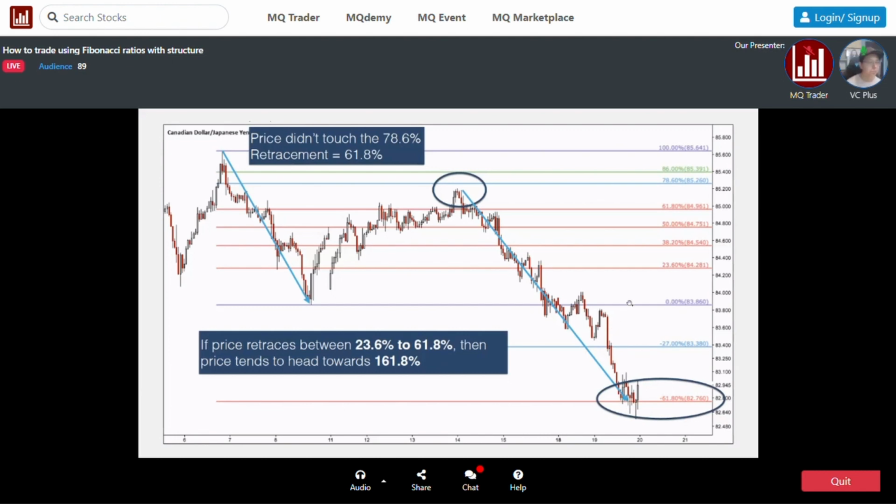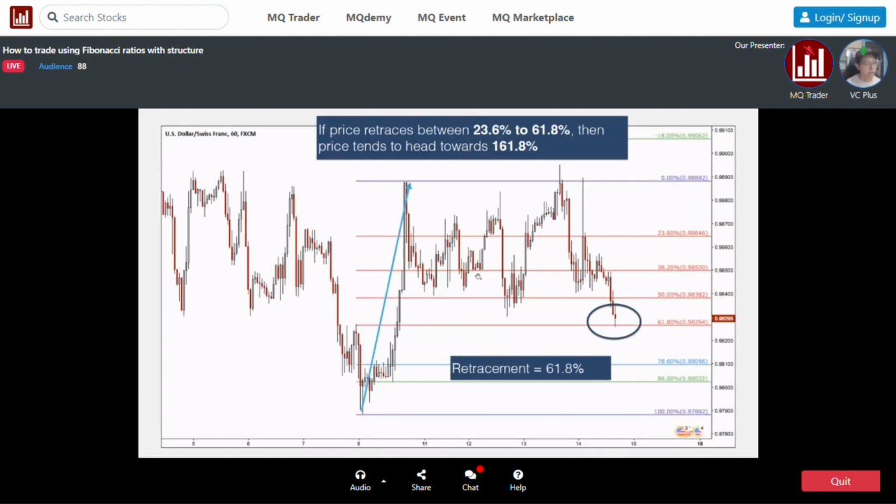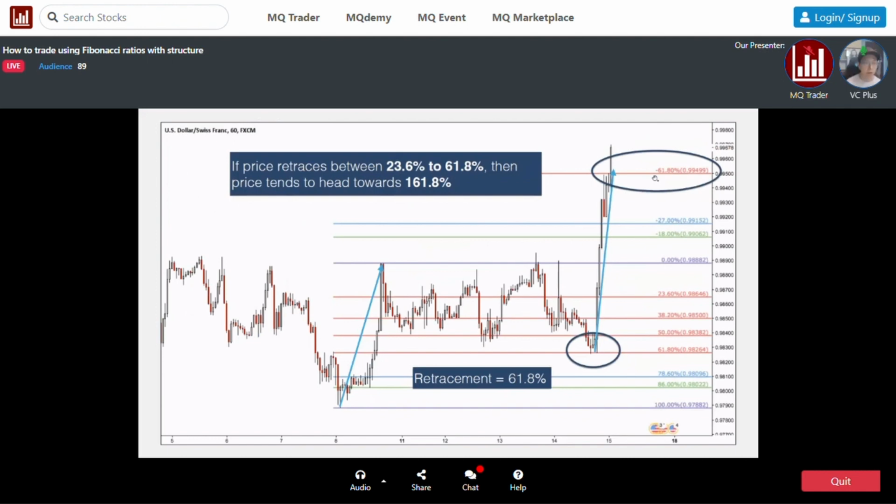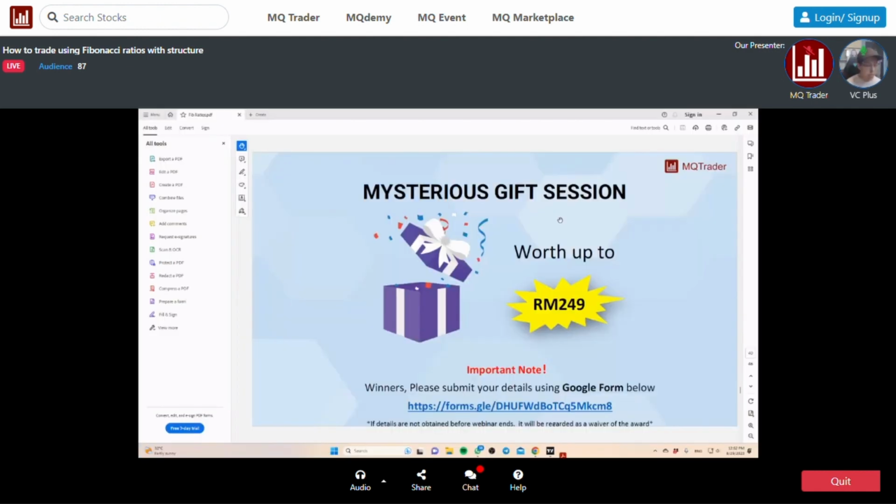Can follow through, yeah? Okay, so to give you more examples, if you have an up move over here, when the pullback is towards 618, you can see it never really touched the 786. Then what you expect is the move is going to go all the way back to 1618. So you can see a very nice little move. This one extended a little bit more, but again, you don't want to be overly extended. Sometimes you just want to get out around that 1618. Okay, good. So let me go through some more examples over here.